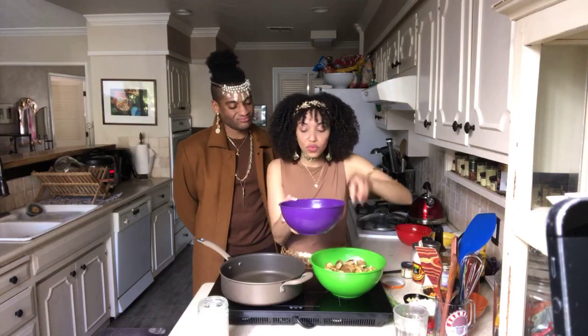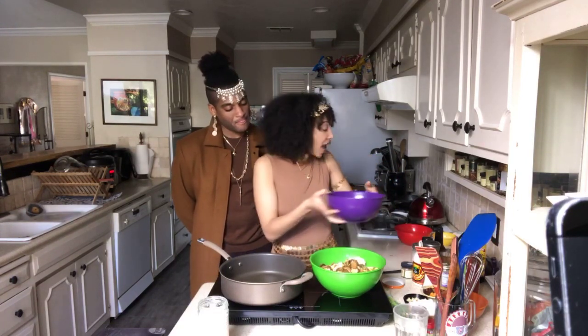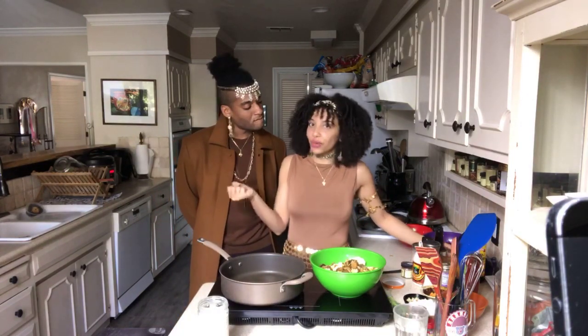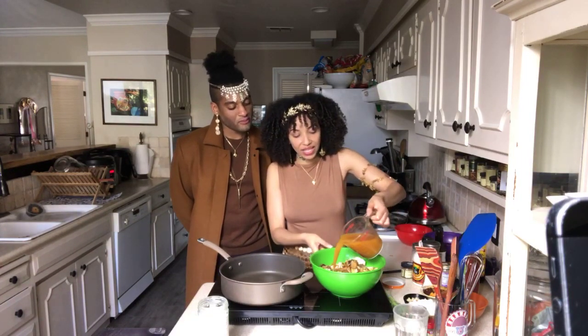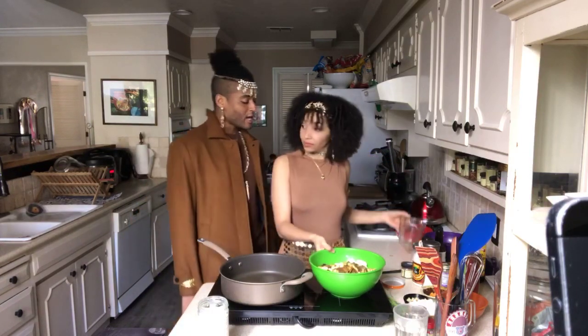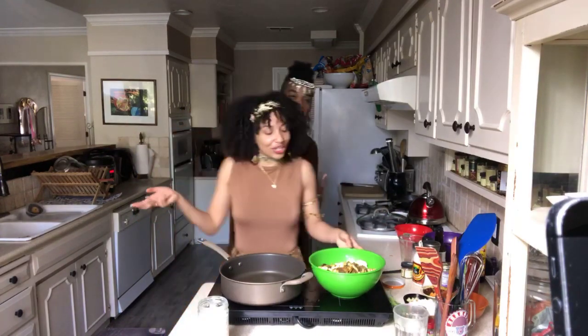All right, we got our dried mushrooms in the pot, and now what we're going to do is combine some of the key ingredients for the Jamaican oxtail. What we have here first is some veggie broth. This is going to be the base for that nice marinade. Why don't you talk me through it, baby? You put your hands in there, baby.